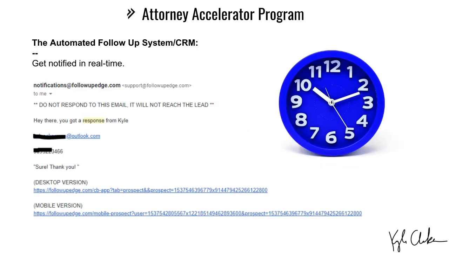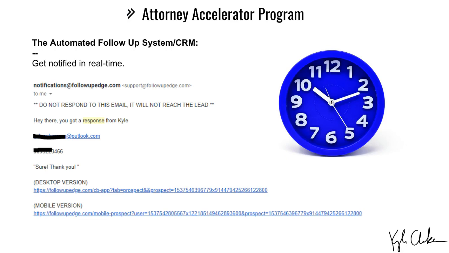So when someone responds, you're going to get this email notification. It's going to have their name, email, their phone number, and that message that they sent at that time. So right from this message, whether you're on a desktop or your smartphone or a tablet, you're going to be able to click that corresponding link to access the conversation thread immediately. So there's no need to get back to the computer and log into this system every single time someone responds. This can also either be you managing the system or a team member's responsibility or a paralegal, however you want to do it.